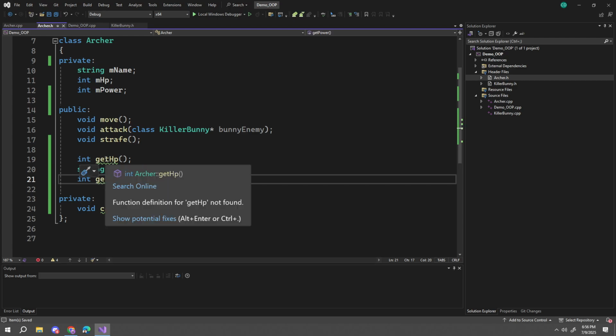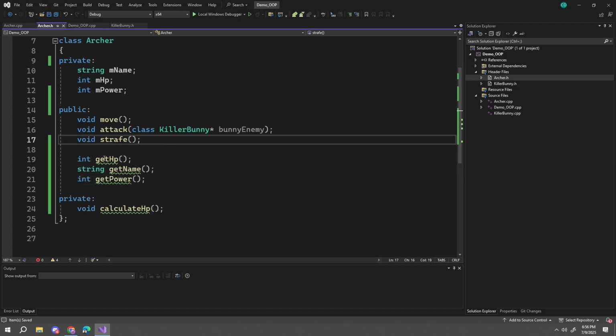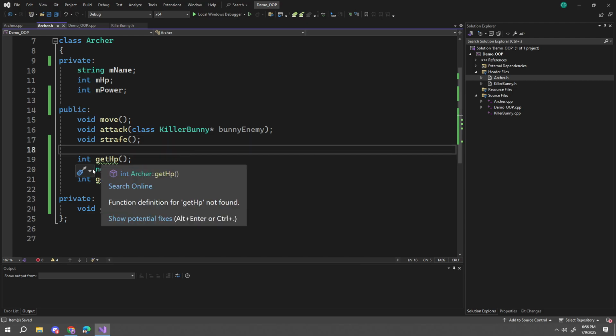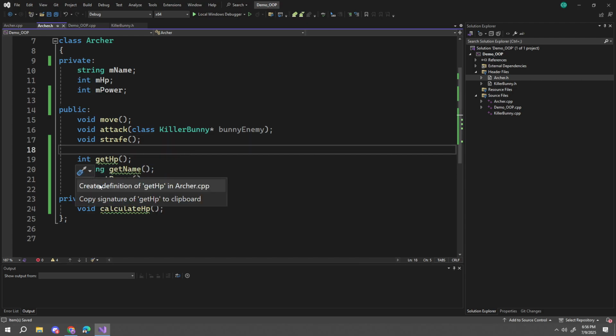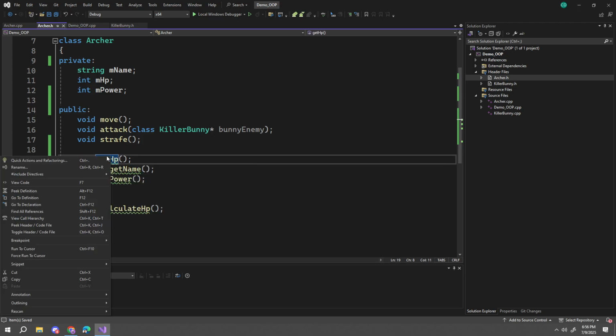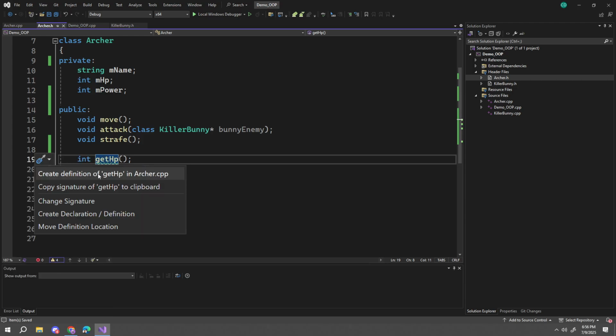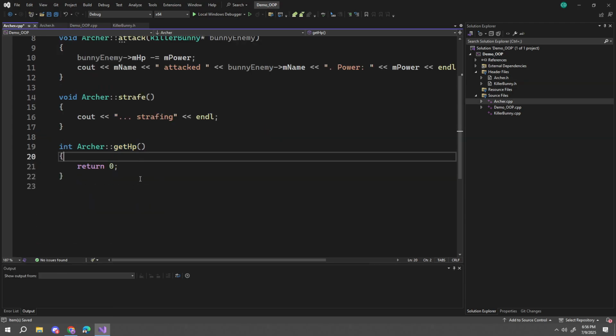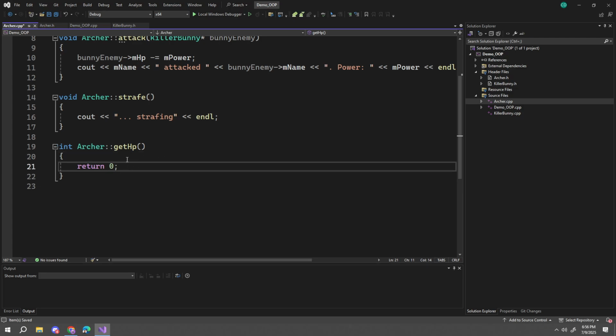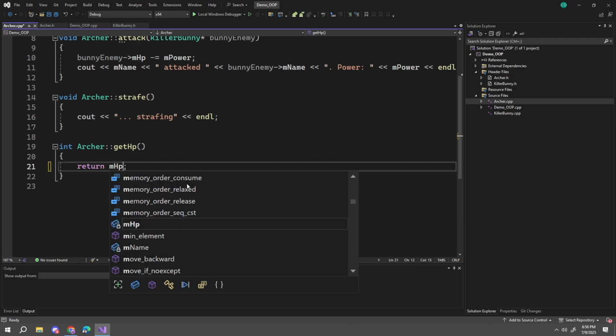Then if you try to implement it, again, you can do this. This is for Visual Studio. You can click on the screwdriver, create definition, or maybe right click, quick action, create definition. So right now it's return 0. We can do MHP.